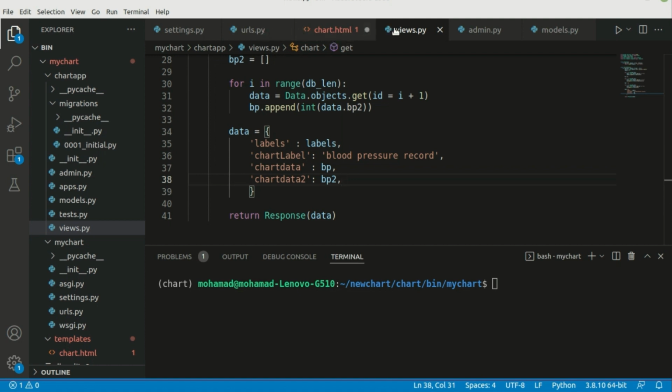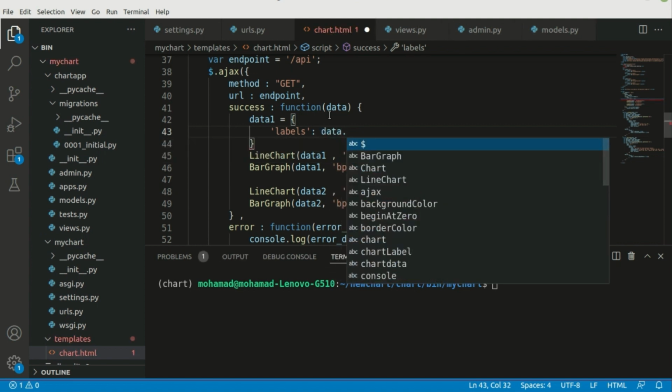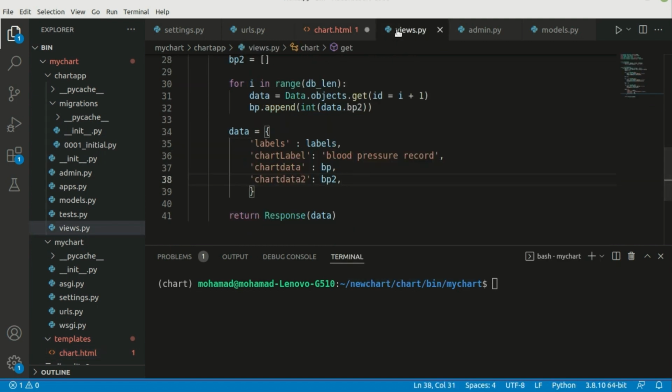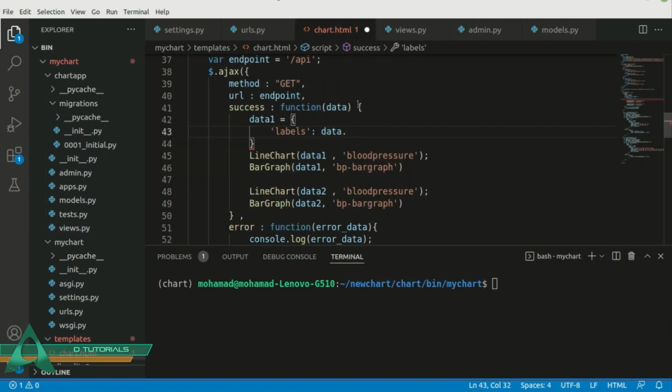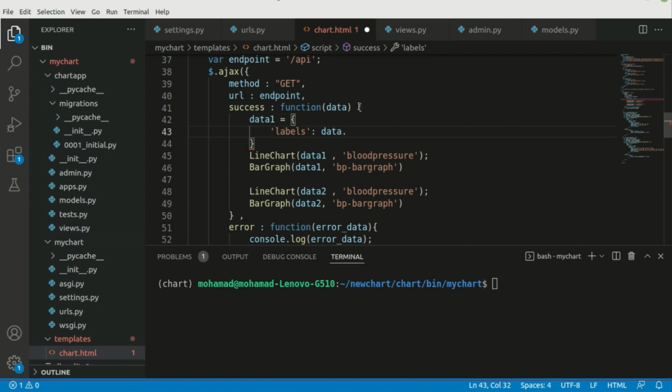Let me write them over here in chart.html. So for labels we have data.labels.